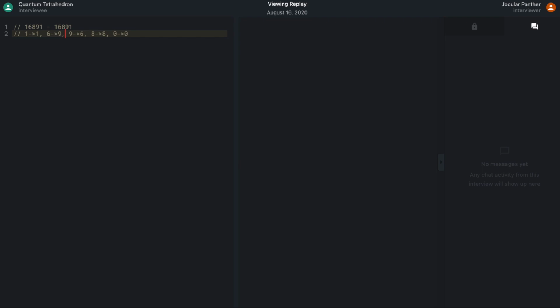And then jumping into my solution, I want to iterate through the number from right to left. I essentially want to create the 180-degree rotated image of it.